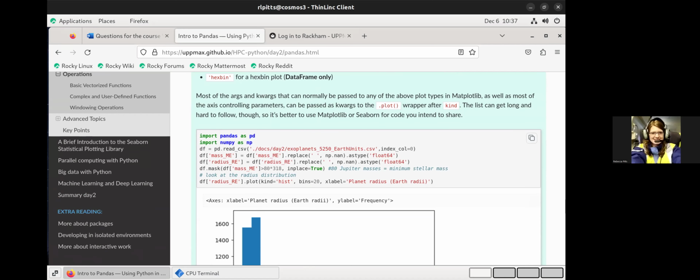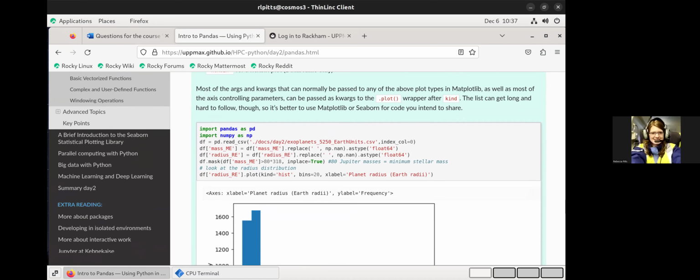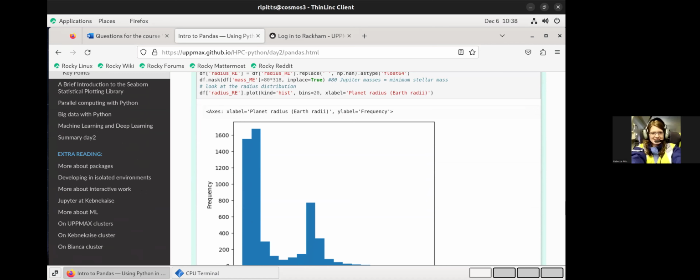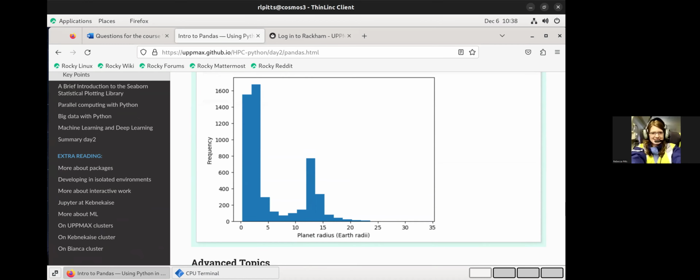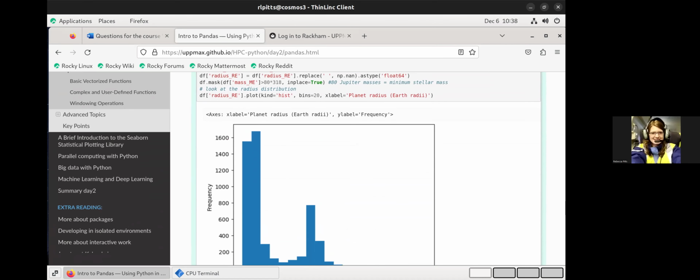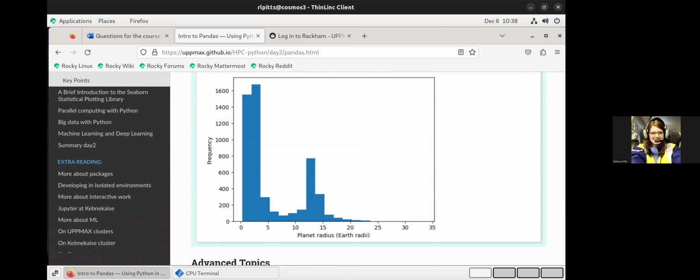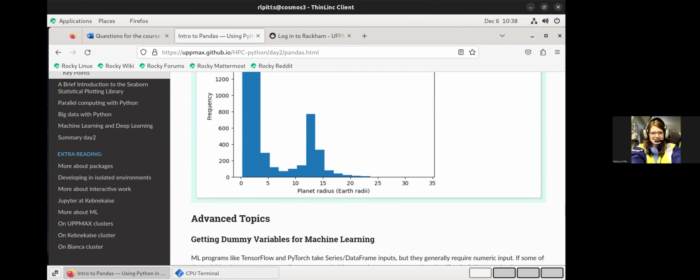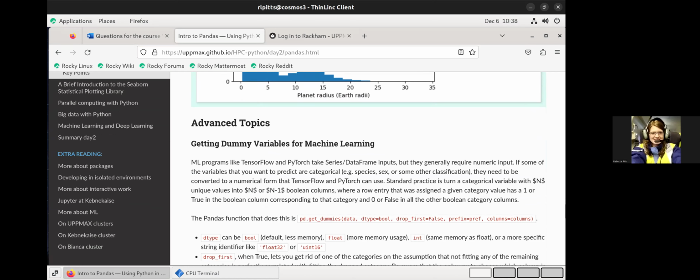So let's say we take our usual exoplanets data frame and we want to look at the radius distribution of our planets. Just plotting a basic histogram, using roughly the cube root of the number of samples as the number of bins, is a popular rule of thumb. And this is what we get. One line, we get all this. And it automatically labels the y-axis for you in this case. So you can see it's a nice, interesting bimodal distribution. You've got your super Earths and giant planets separated.